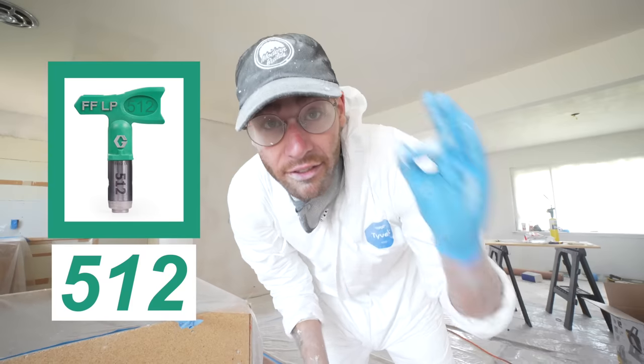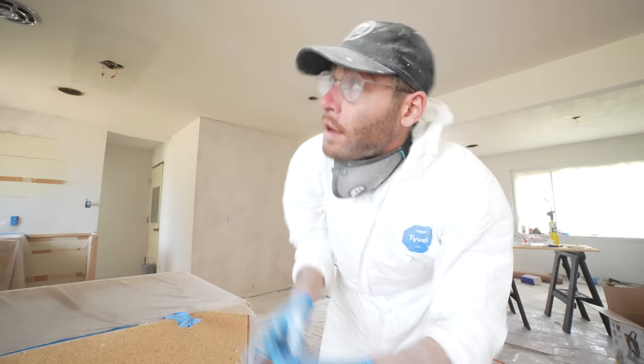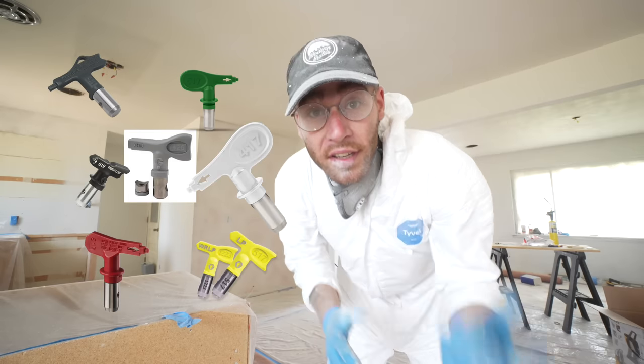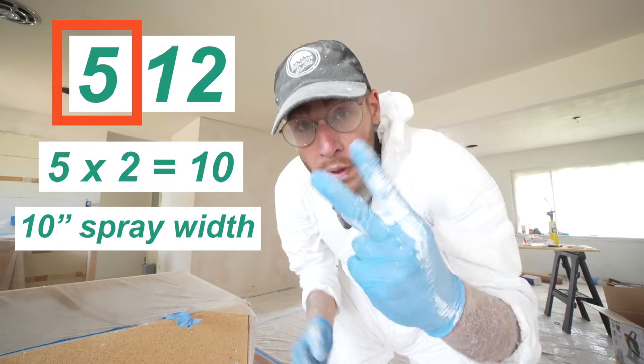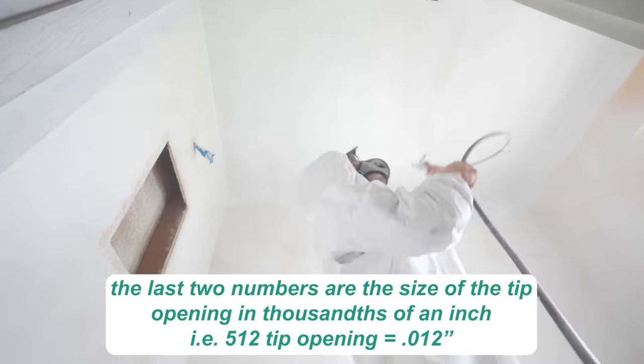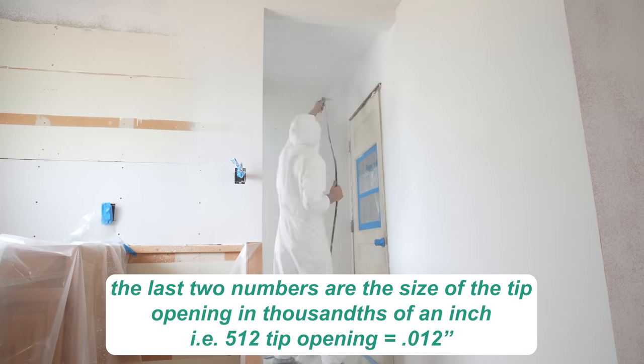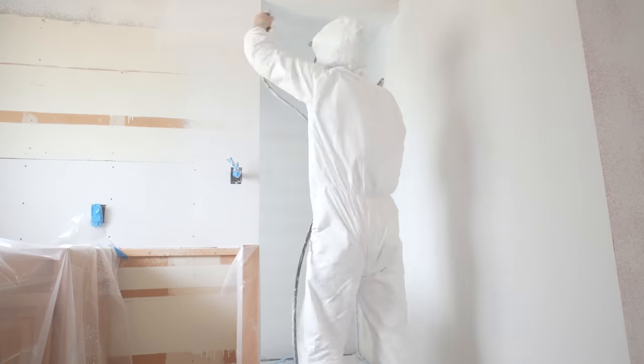I'm getting really good results and the tip that I'm using is a 512. And that means that I should have a 10-inch wide spray when it hits the wall. There's a lot of different tip sizes out there. Just multiply the beginning number by 2 and that's how wide your spray should be. One of the videos that I link down below will be all about spray tips. That way you can understand them fully and also choose the best one for what project you're doing.